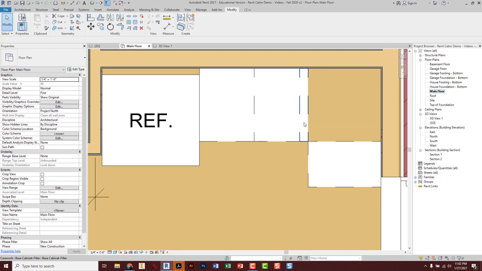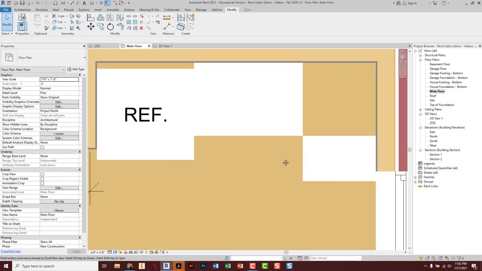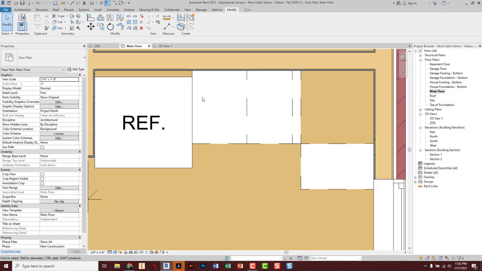2¾. Alrighty. Little space behind our fridge. Yep. They meet perfectly at the corner. That's what we want. And that's the reality of cabinets. You can't put cabinets back here that you can use.